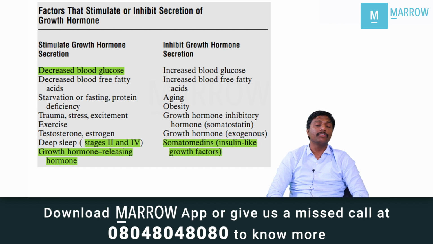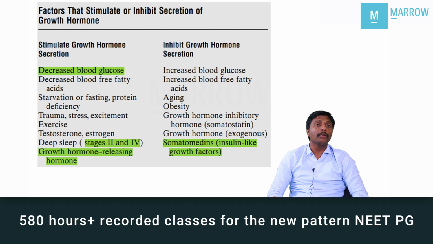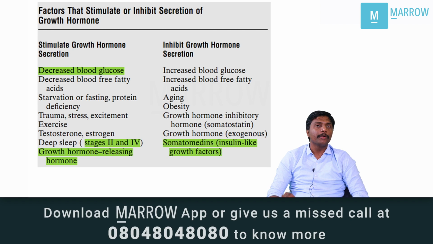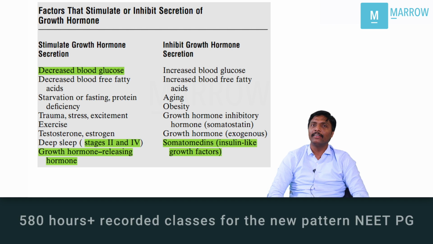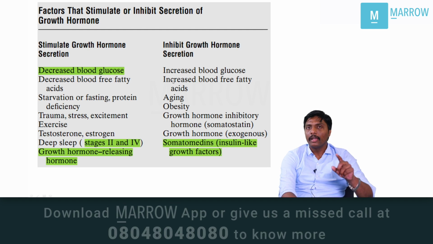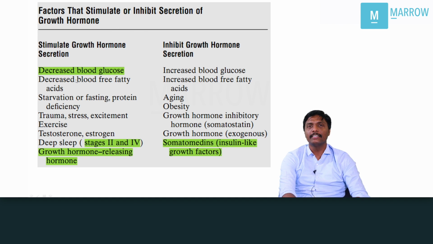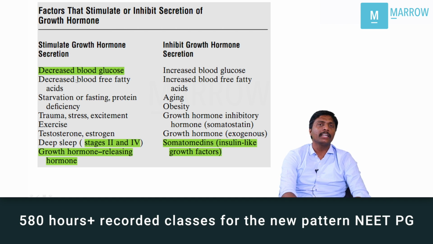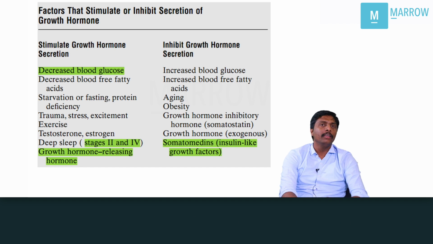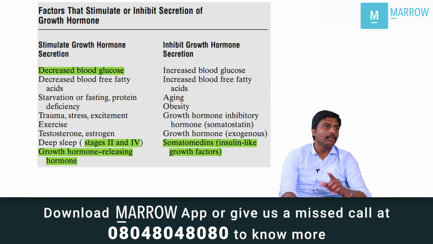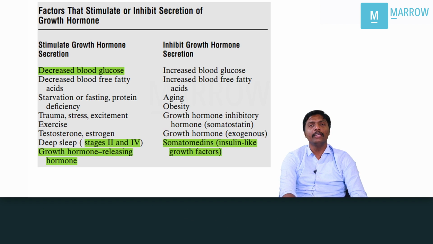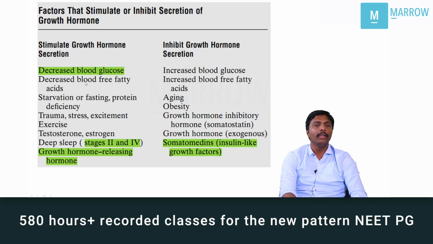Any idea what this phenomenon is that I am talking about? Whenever you are going to give insulin, there is going to be hypoglycemia. Automatically the body produces certain counter-regulatory hormones that increase blood glucose level. The most important counter-regulatory hormone is going to be growth hormone. Connect the dots here. Decrease in blood glucose, growth hormone level rises. So automatically blood glucose rises in a diabetic patient in the early morning. That is why this phenomenon is called the dawn phenomenon. DAWN. It is because of growth hormone.